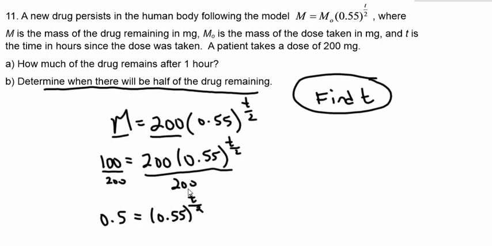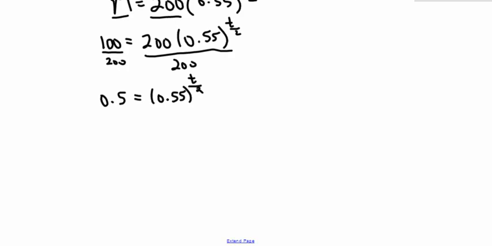So now comes the issue where I have an unknown value in the exponent. So this t is in the exponent. So here's my approach. The first thing I'm going to do is get a different variable in the exponent. I'm going to focus on finding what exponent works, and then I'll worry about actually solving for t. So I'm going to rewrite this as just a simple exponent x. Now I need to solve for x.